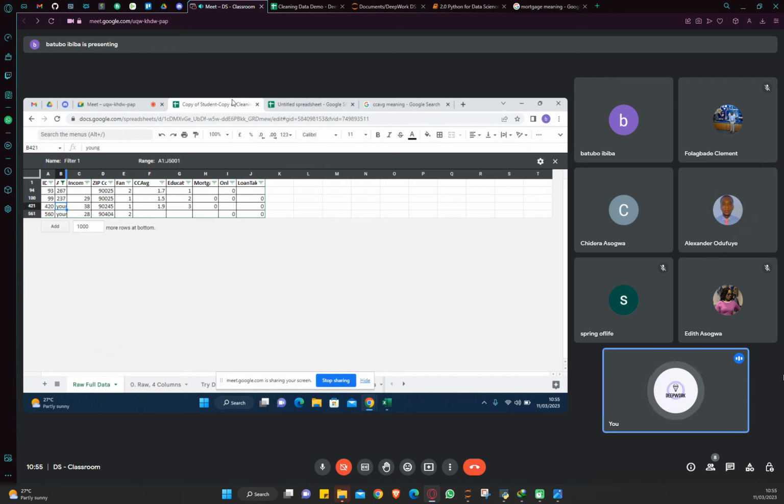Okay, so that is a very good question. The majority of the application of data cleaning is on numerical data sets, because businesses deal with mostly numbers.